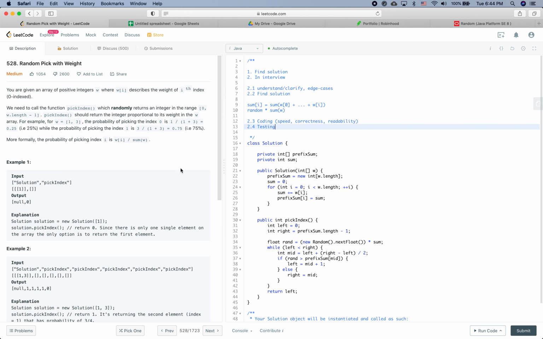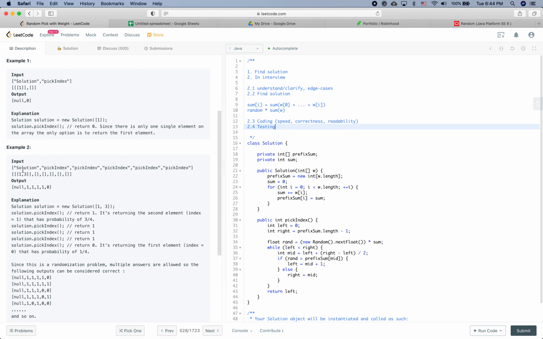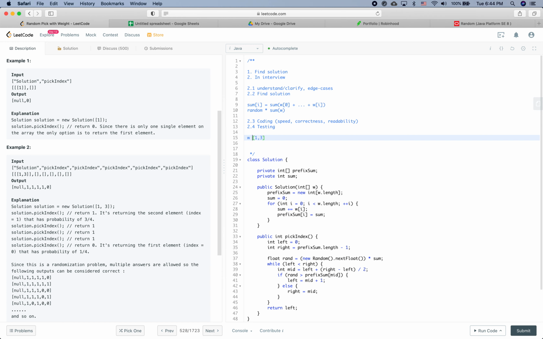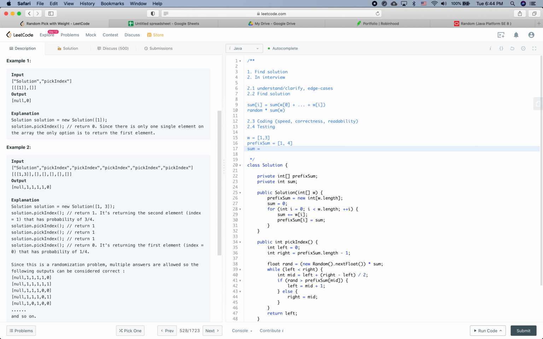Let's take this example, 1 3. Suppose the input W is 1 and 3, and the prefix sum would be equal to 1 and 4. And the sum is equal to 4.